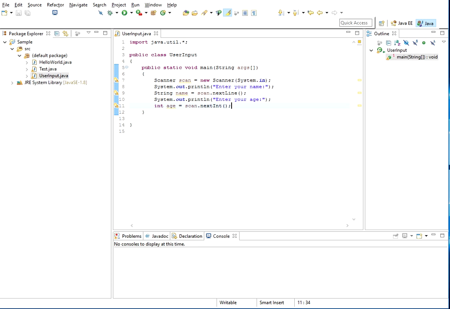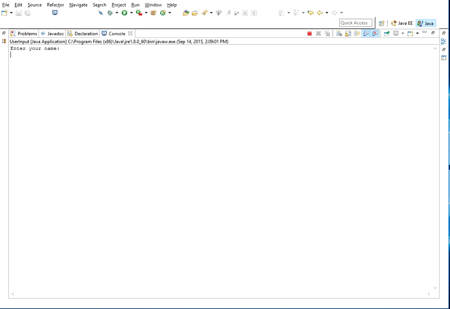Now we have created the program to take the input and store it into the variable, and now if we run our program, it should load. It's gonna take some time to load because my computer is freaking slow. There we go. Let me zoom it a little bit. Enter your name. I'm just gonna type Paradox IP. Enter your age. Let's say I don't know my age, 100. How does that sound?